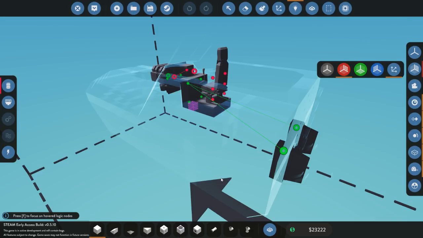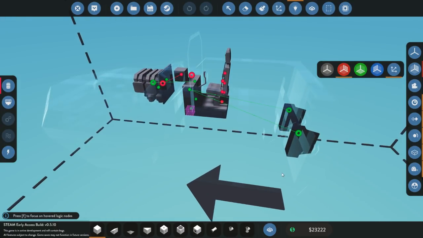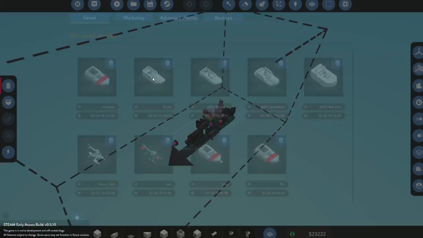And in Space Engineers, you can have engines that turn on and off based on timers and stuff. There's just no reason to do that in here, though, because there's nothing complex enough to require it. But this is easy mode. Let's look at hard mode.